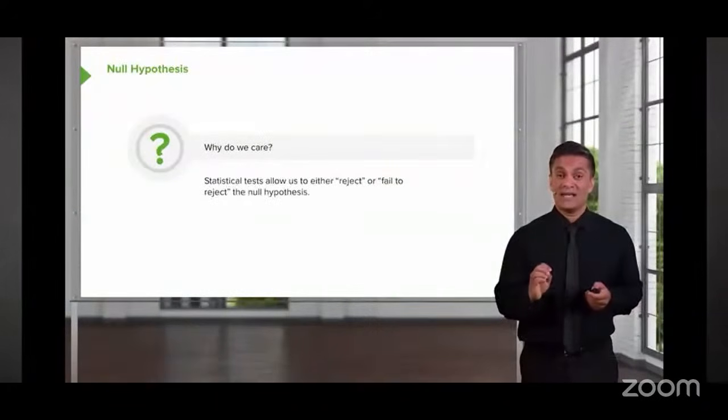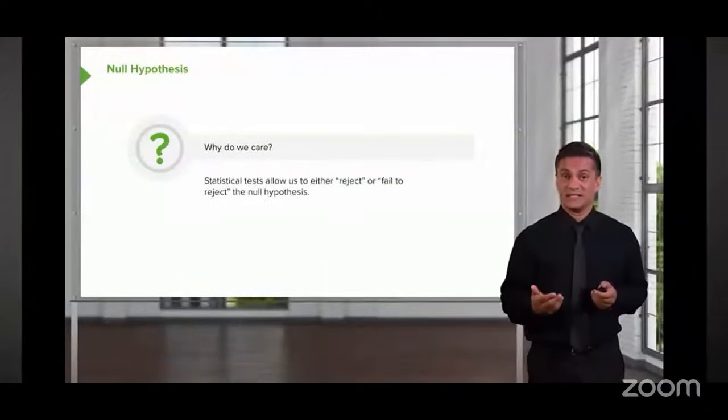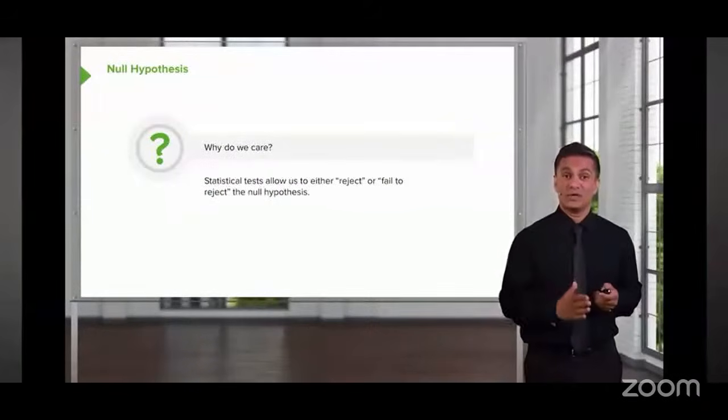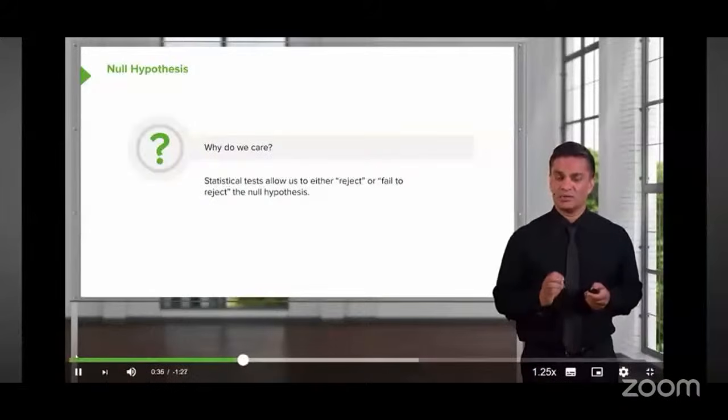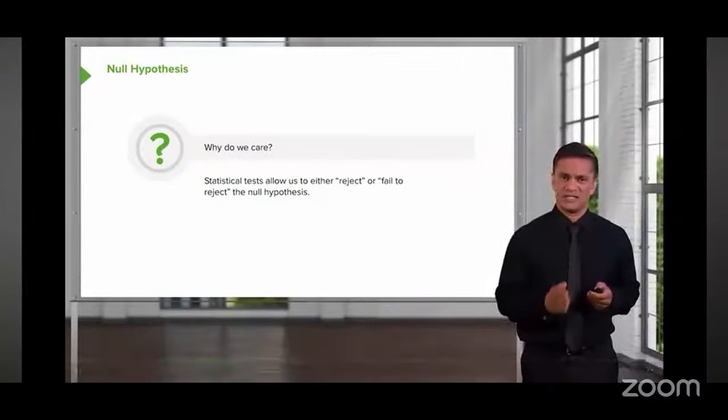The null allows us to assess our statistical tests and tells us whether or not to reject or fail to reject our null hypothesis. I'm a bit of a stickler for protocol and philosophy, so I say fail to reject. Some people say accept. For reasons that I won't get into here, philosophically, we never actually accept the null hypothesis. We either reject it or we fail to reject it.